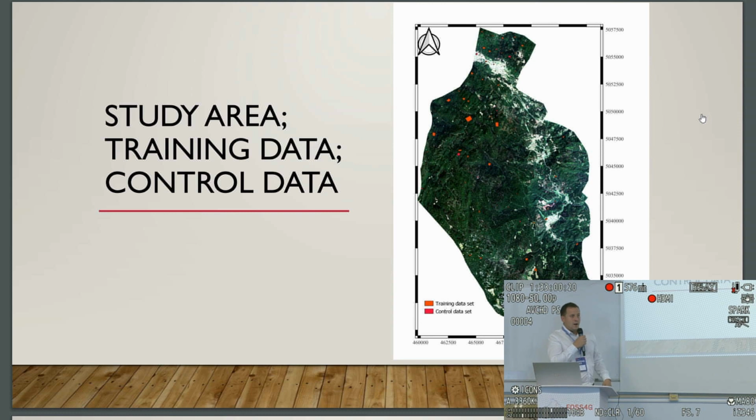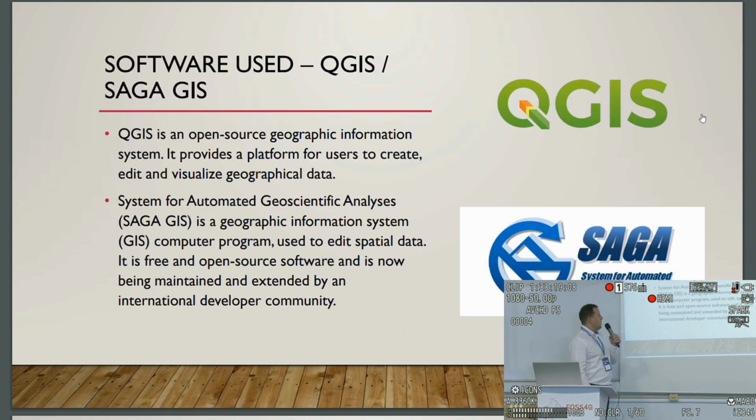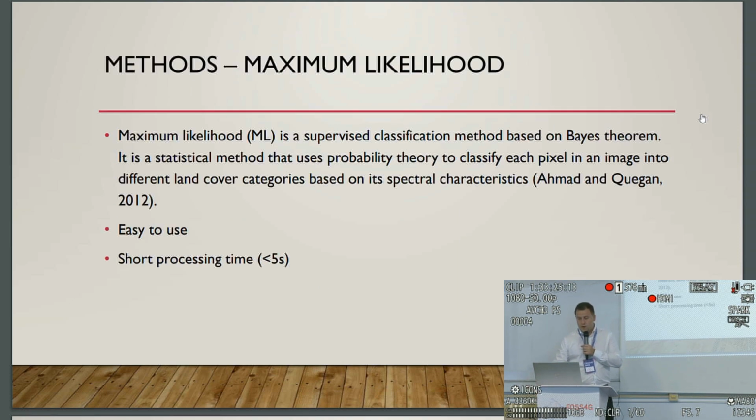So I put myself in the position, okay, I don't know much about it, so I will try to download it and prepare it, and just with random sets of machine learning methods in SAGA GIS, develop and get results and see what I will get. Basically, we used QGIS and SAGA to map and to program this paper.